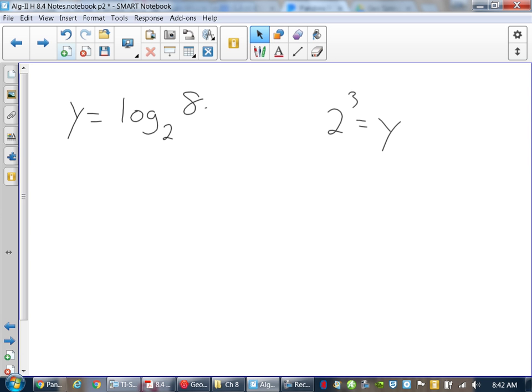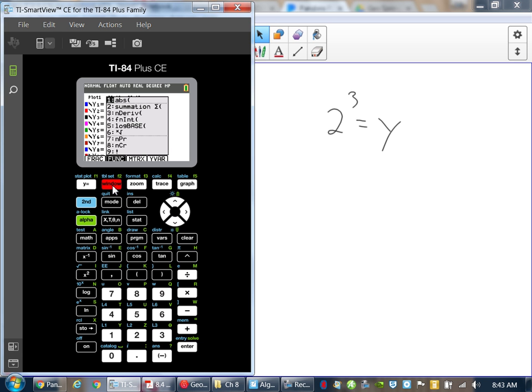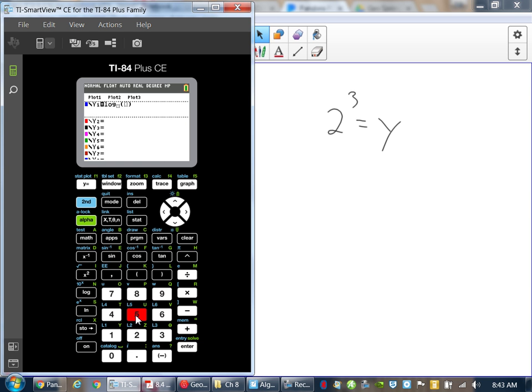If I put these two values in a graph, let me show you how to graph a logarithm real quick. Or just use it, how you come up with the buttons with the bases and stuff like that. When you look at graphing logs, if you're using your calculator, when you deal with inverses, you're still going to wind up with that imaginary y equals x as being symmetrical to all points. So if you hit alpha window, option number 5 is log base. And it's going to ask you, what base do you want? Well, in this one I did base 2. So I put log base 2, and it was 8, right?